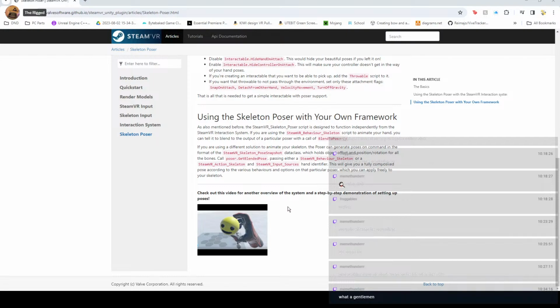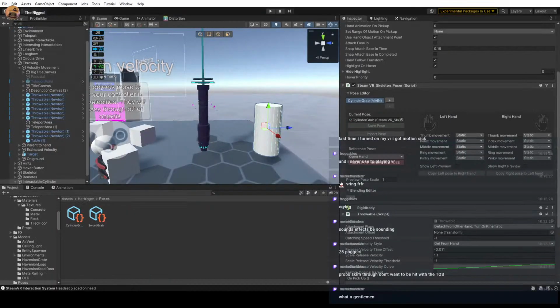I'm gonna explain what I'm looking at while we're looking over here. Setting the attachment flags to not parent to the hand, snap it on attach, and to turn off gravity. The attachment offset is set to something, I didn't see what though.